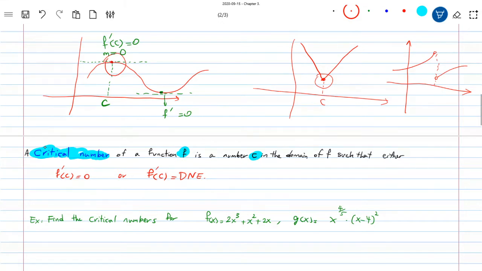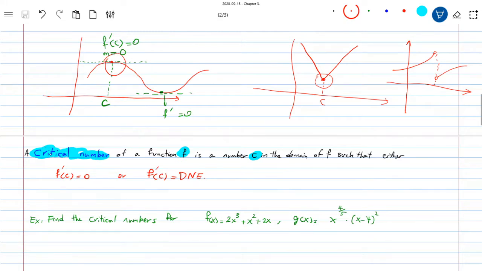So this point would not be in the domain to discuss it. If the point is in the domain, then that point would be either a local maximum or local minimum. The critical number is just to figure out where the local maximum and minimums are. If you're looking for the critical number, you find the derivative, set it equal to 0, and figure out where the derivative does not exist. That tells you the location for these local maximum and minimum.